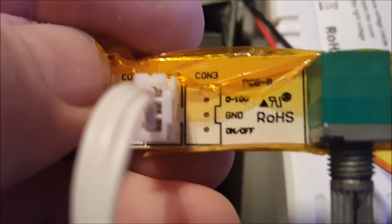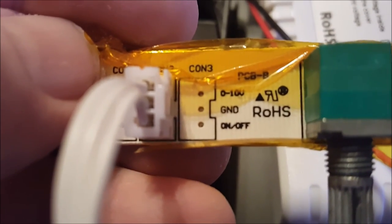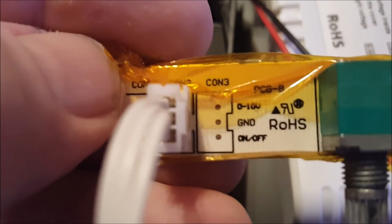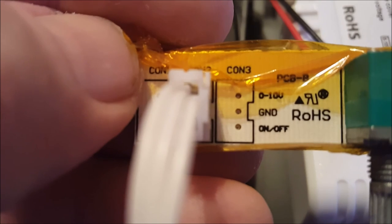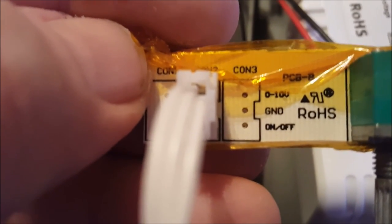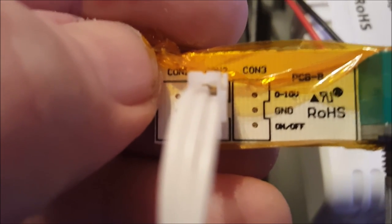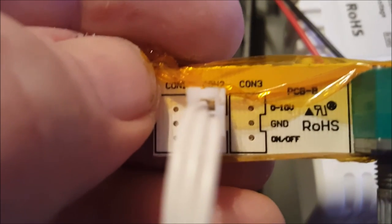There we go. All right, see the top where it says 0 to 10 volt? In the middle is ground, and the bottom is on off. Now in some units, you're gonna have four wires. If you have four wires, it's actually gonna be 0 to 10, then ground, then it's gonna be on off, and then ground again. And so you would ground the bottom wire, the on off, and the ground together, and then you would use the ground and the 0 to 10 for your Apex or your Reef Keeper. Now on this one, because we only have three, that middle ground is actually a common ground, and we're going to splice into it for both the Apex and for the power on and off.